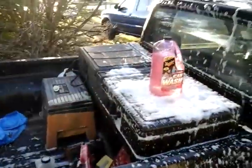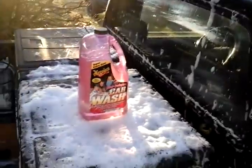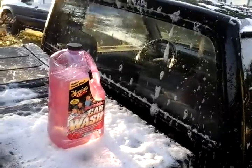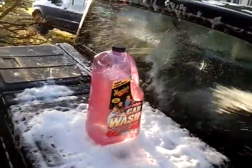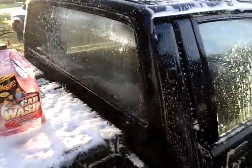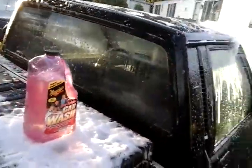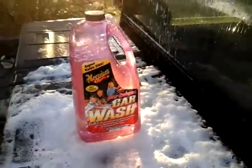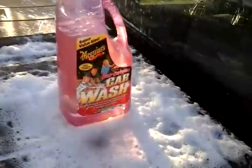So really this ain't gonna have no wax protection in it, but more of a budget car wash. And this is super good for somebody doing mobile detailing. When you're doing mobile detailing, you want to save as much as you can, so you want to get into some of the cheaper car wash soaps out there. That's my take on it. But I'll tell you one thing, this stuff is super soapy, man. It's a big gallon too, so next time you guys are in your Rose store, don't hesitate to pick one up. It's a big bang for your buck.